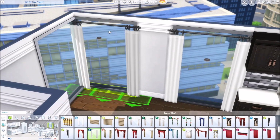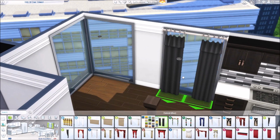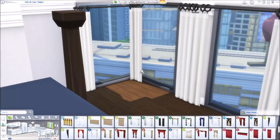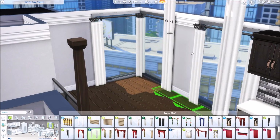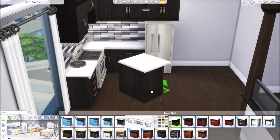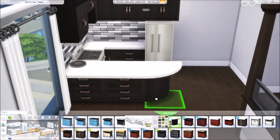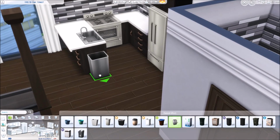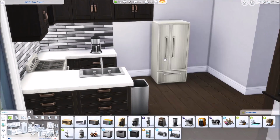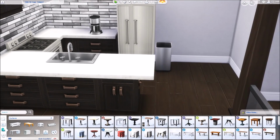I pretty much just wanted to use some of the new furniture that came with this update because we got a new computer desk, side table, bookshelf, some artwork, and a few office decorations that I am absolutely obsessed with, especially the pencil holder, because for so long, ever since base game, we've had the same pencil holder, and it's okay, I don't mind it, but it gets very old using the same one over and over, and this one I feel like is going to be a lot more usable in so many different spaces, so we will see that when I decorate the office space.